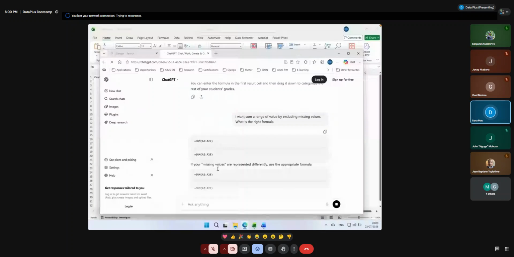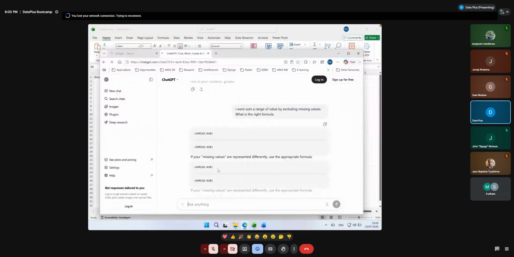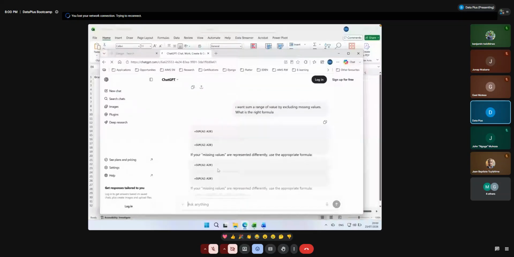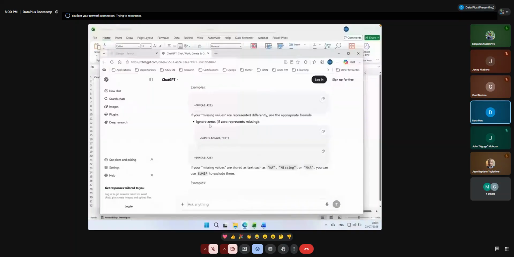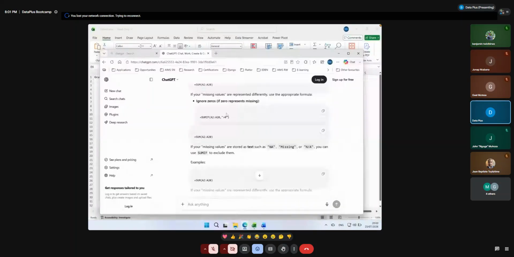So now it is bringing some if. You may use SUMIF. Yeah, so let's try this one. If I use SUMIF, and then the condition should be greater than 0.